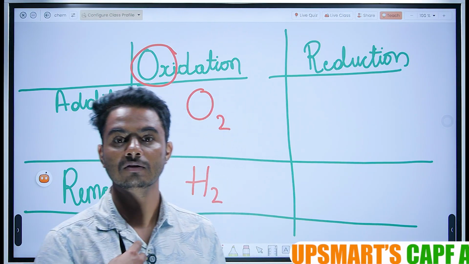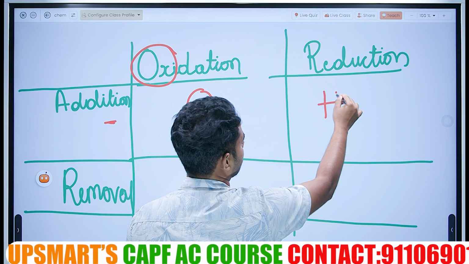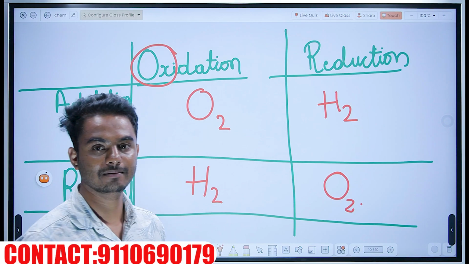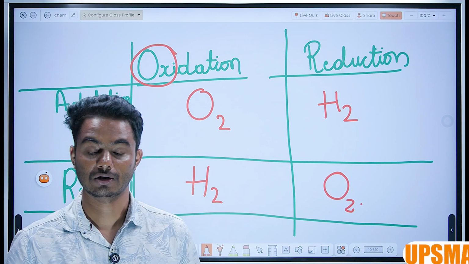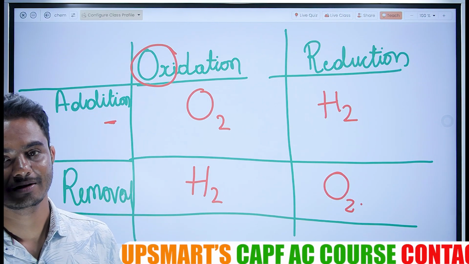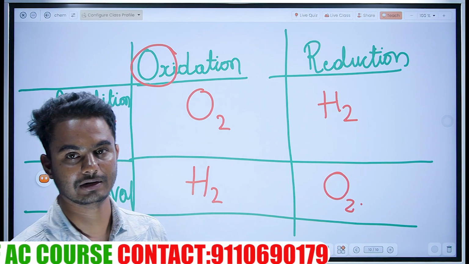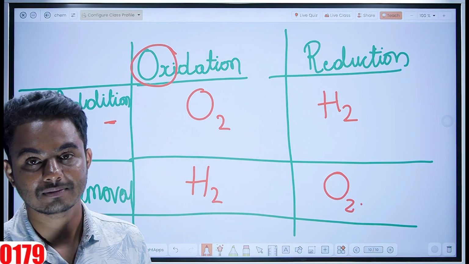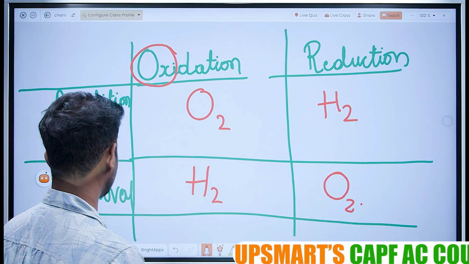Similarly, the opposite is reduction. What we add is hydrogen. What we remove is oxygen. Simple, easy concept. This is about oxidation and reduction reactions. Very easy concept. Don't ever forget, my friends. Please understand, and you will not forget. If you do rote learning in the morning, 100% you will forget. Don't do that.